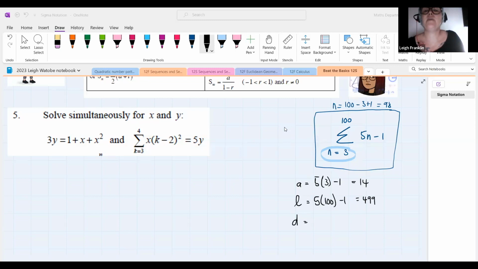Where are we getting the 5? It's part of the rule. So 5n minus 1 is the rule. Okay, so we're calculating the sum from n equals 3 to 100 of 5n minus 1, right? So how would I work out what d is in this case? Okay, Sinanhlanhla, thank you. That's right. Sinanhlanhla has DM'd me. Good thinking, Sinanhlanhla, I'm getting the same d as you. Let's just see what the others say. What are you working out the d to be?